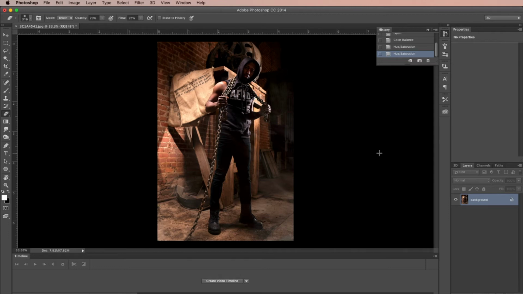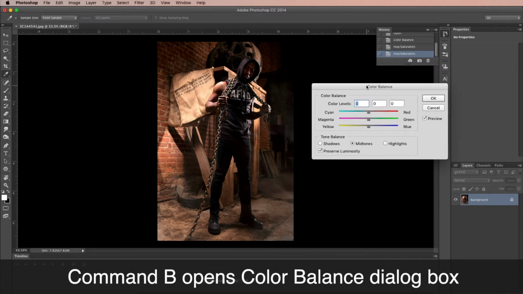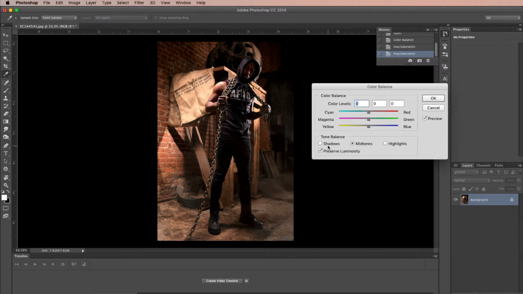So what we'll do there is go to our color balance window, and I do that by hitting Command B on my keyboard, and we'll bring that in here and take a look. You can see here you can do your shadows, your midtones, and your highlights. So let's go to our shadows and let's pull some of this teal color into that shadow a little bit, maybe even push some blue in there. Well, blue's darkening up a little bit too much. Let's teal those up. Let's just see as we pull what that does. There we go. Right, so we're getting much more of a cinematic look.